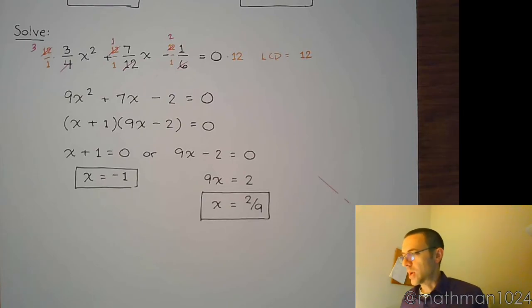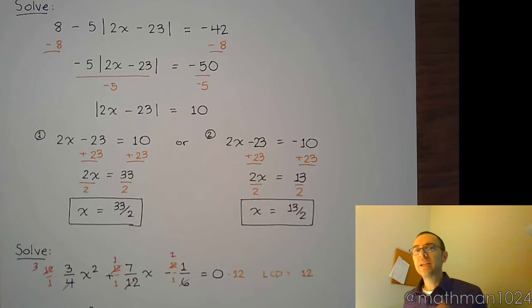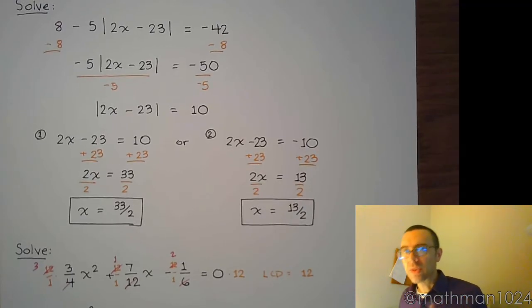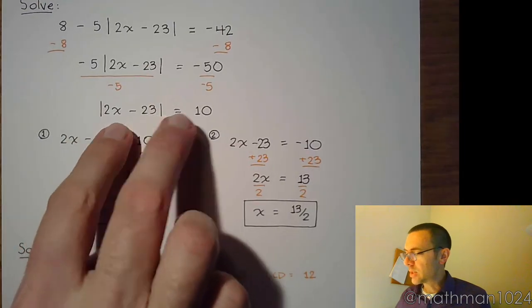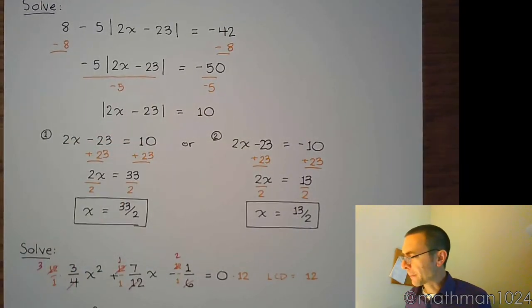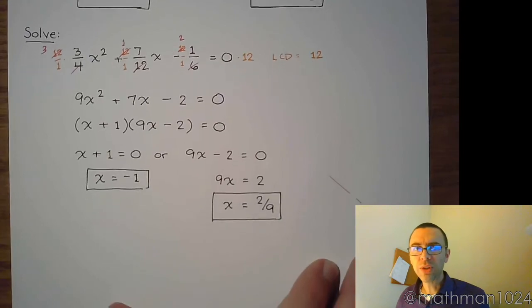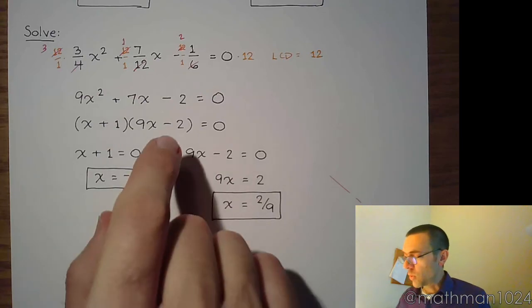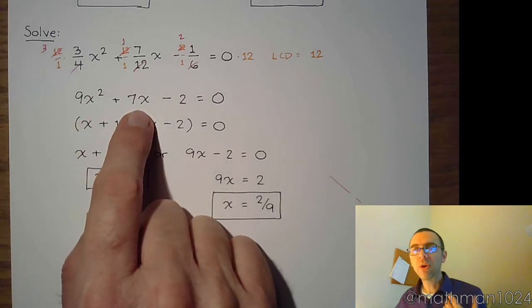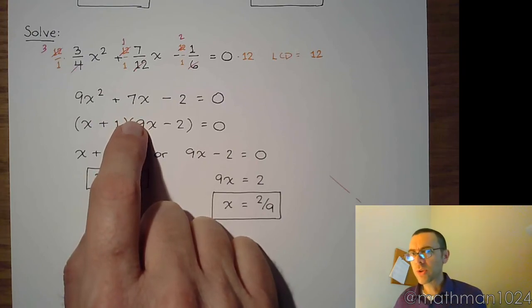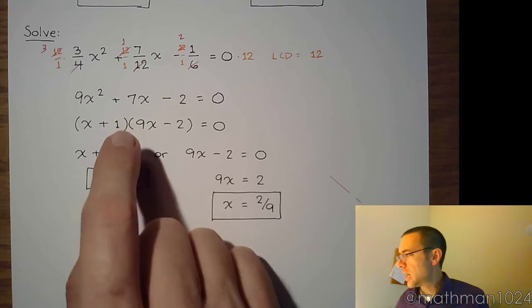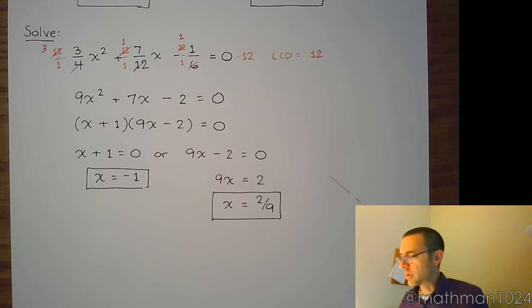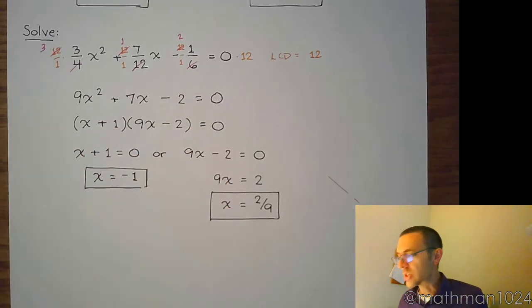So with each of these equations, the first one with the absolute value, we recognize it's an absolute value equation. Get the absolute value by itself, and then separate into the two equations. And then here, before we could really do anything with that quadratic, we clear away the fractions. And once the fractions are cleared away, we look at this polynomial, and we think about what can we do to solve this. Instead of just going straight to the quadratic formula, we recognize that this is something that can factor, so we factor that on a separate piece of paper, put our factorization here, and then we're able to finish solving this by using the zero factor theorem.